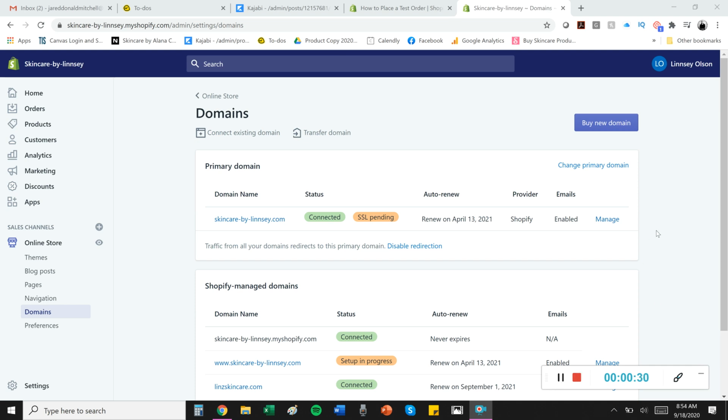Let's make sure all of those pages, the order processing, the taxes, the shipping, the email notifications are all set up. And not only just set up, but set up to your liking and customized to your liking. This is important. This is from the customer's perspective, and we want an amazing customer experience. Remember, you cannot do this from a free trial, so make sure you upgrade your store before you do an actual test order.